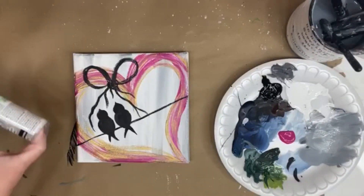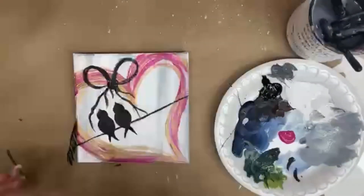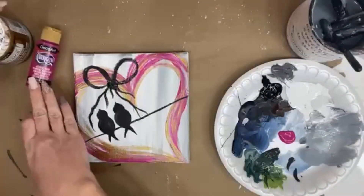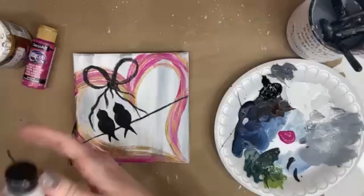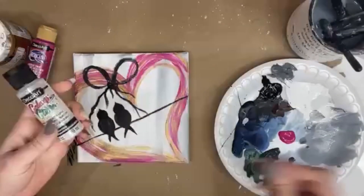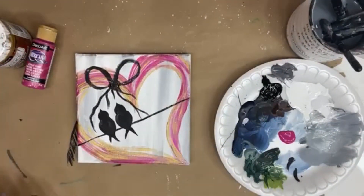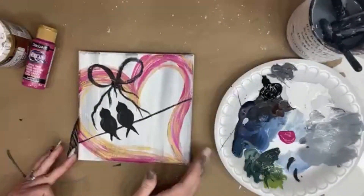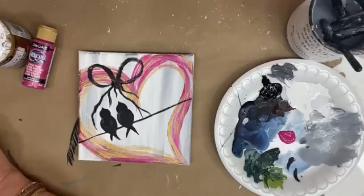I think we want to add some glitter. All the products I'm using today are from DecoArt. I've used the Joyful Pink and Vintage Brass, and this is their Galaxy Glitter — this one's called Clear Ice Comet. They have lots of fun glitters and I'd honestly recommend all of them. I'm doing this on a 7x7 little canvas — I got this for a dollar at Target, but I think they even have these small canvases at the dollar store. This is a super cheap little craft.